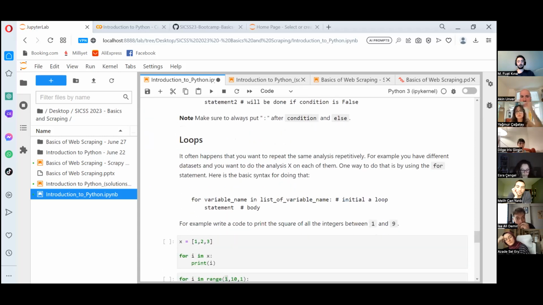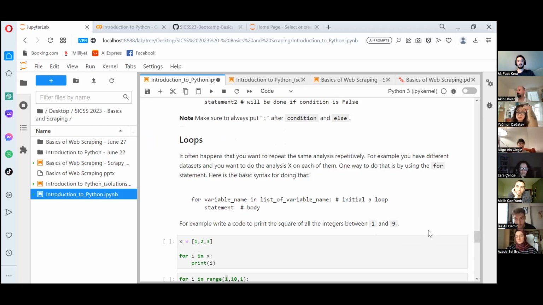What about loops? Loops such as for and while loops in Python enable us to repeatedly execute a block of code, and they are useful when we want to perform a certain action multiple times, or iterate over a sequence of elements, for example.